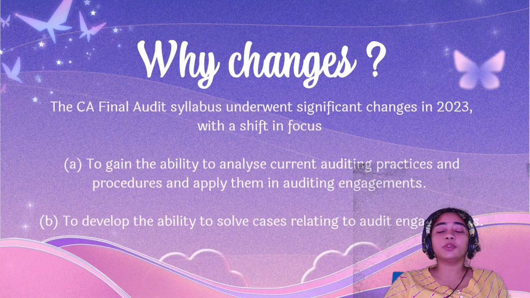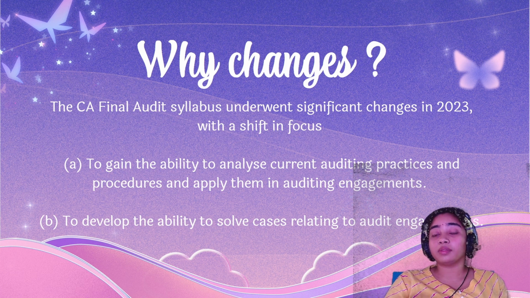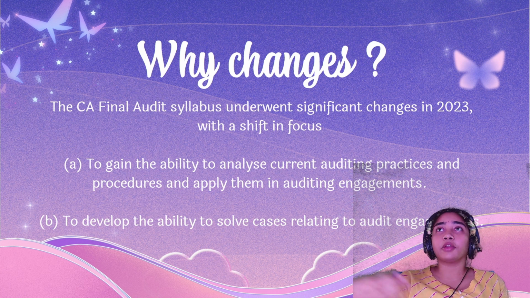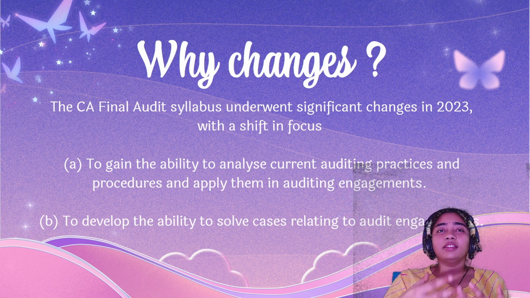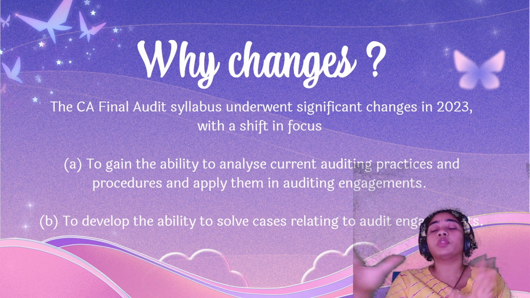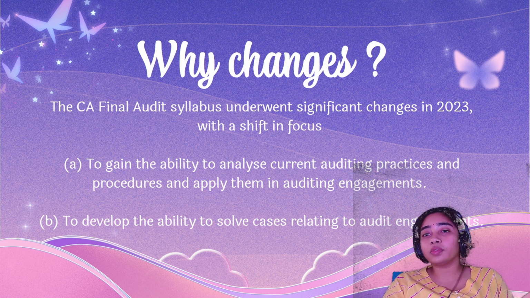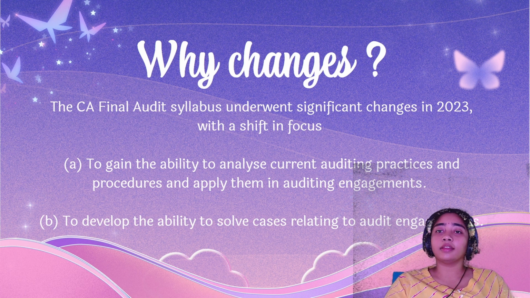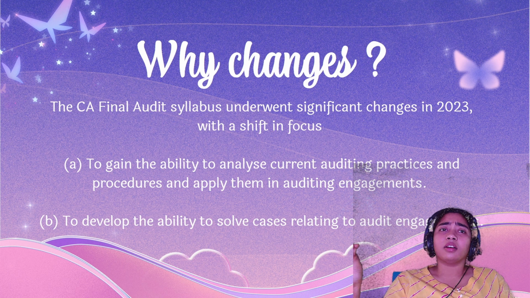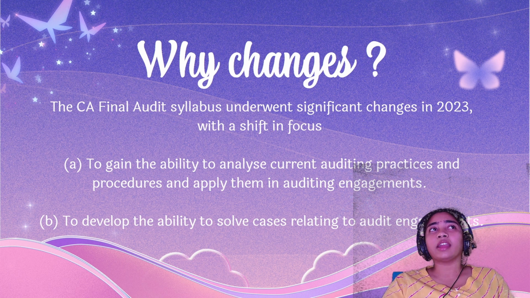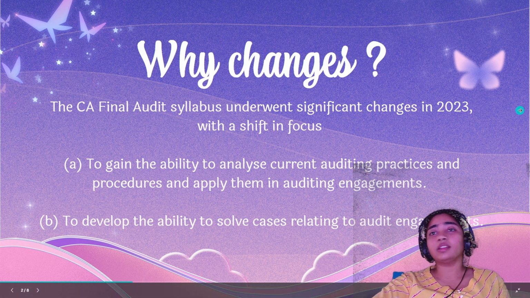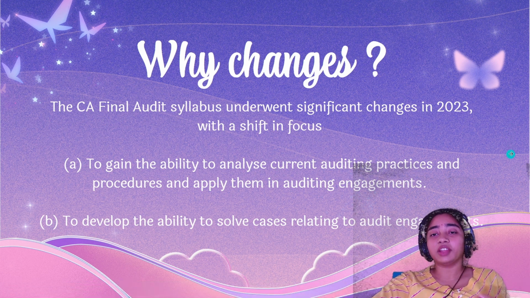You see, ICAI keeps on changing the syllabus via RTPs. It introduces amendments via RTPs and gives statutory updates and judicial updates for any kind of tax related subjects like DT, IDT. And why does it want to change a lot of the syllabus and completely introduce a new syllabus? What is ICAI thinking of? You see, with these changes, what ICAI has in mind, I mainly observe only these 2 points, and mostly ICAI had also done changes with regards to that.